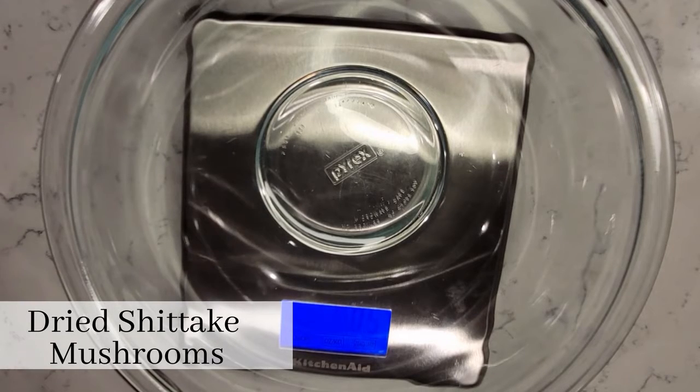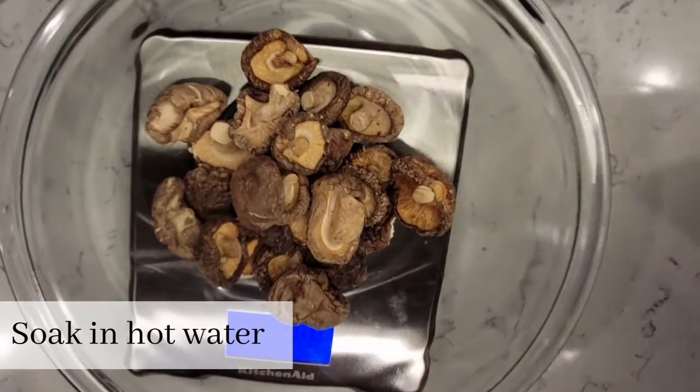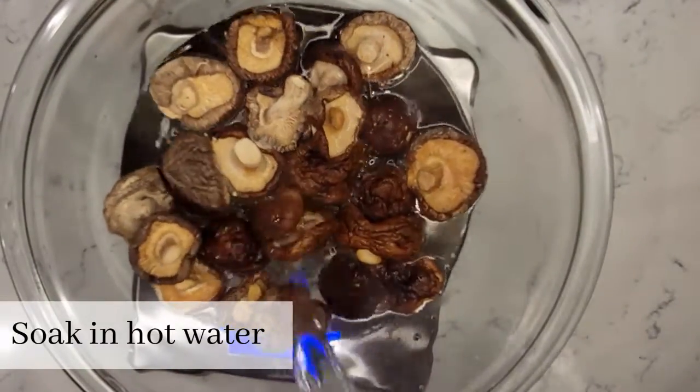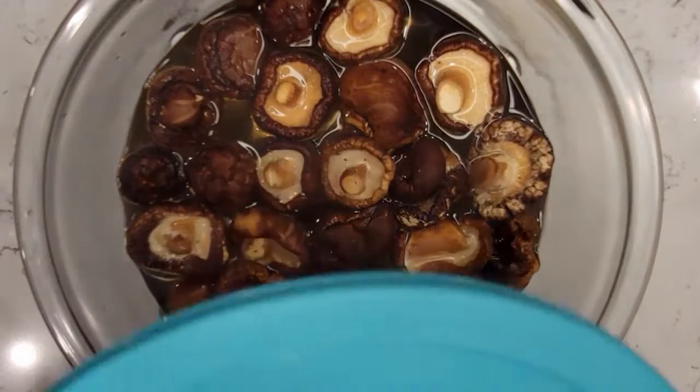Place the dried mushrooms in a large bowl and submerge in warm or hot water. You want to soak the mushrooms for approximately 20 minutes. While the mushrooms are soaking in warm water, prepare the other ingredients.